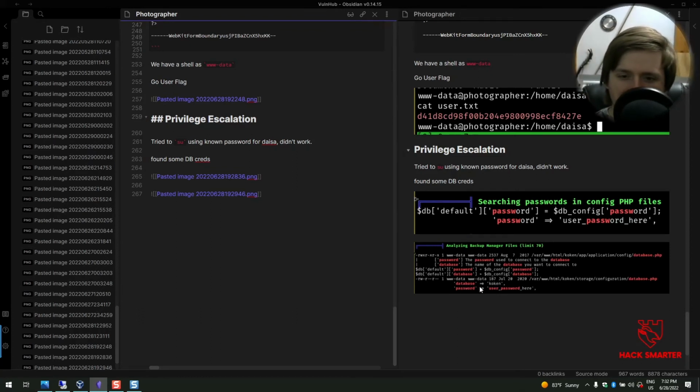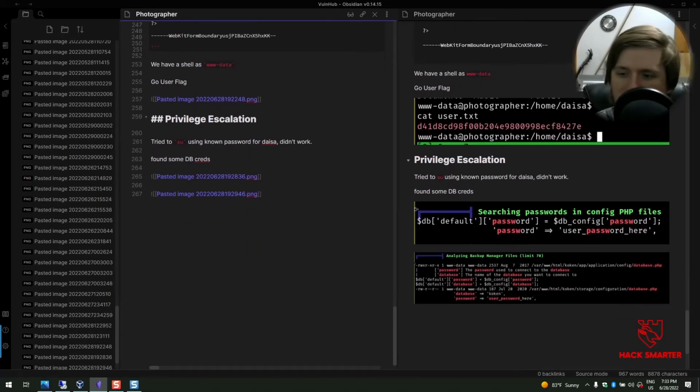So the name of the database is Koken, and the password is user password here. But it's not telling us what user to use. Still no good path forward.